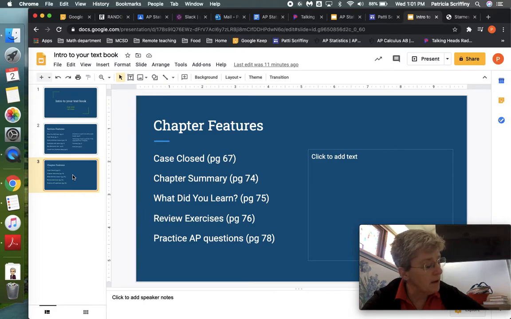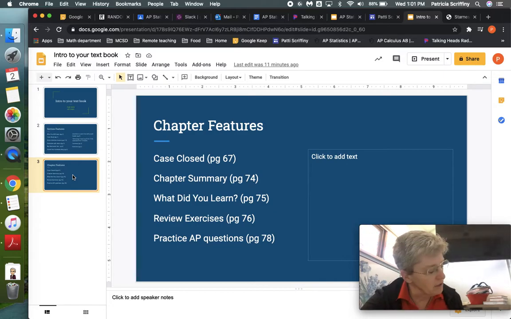And then the What Did You Learn? It's a chart. And that's really helpful because if you say to yourself after a week or so, I've forgotten the difference between a symmetric and a skewed graph, then at the very bottom of page 75, the very last entry says, identify the shape of a distribution from a graph as roughly symmetric or skewed, which is one of the things you're going to learn. It tells you what section you can find that on. It gives you a page number with a good example, and it gives you chapter review exercises where you could practice that particular skill. So that's pretty handy to have.